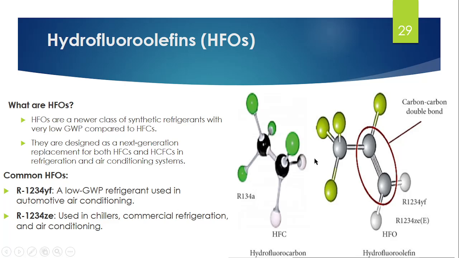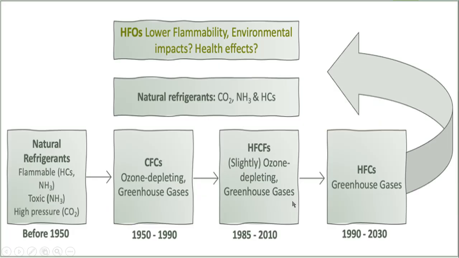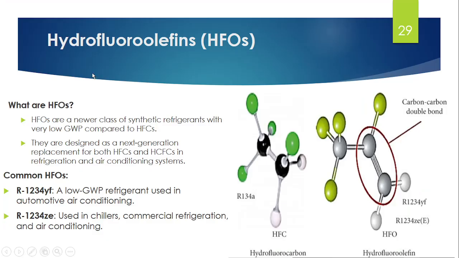Basically, it has no ozone depleting effect, and the greenhouse gas problem which was there with HFC has been eliminated or reduced to a very low level by the development of hydrofluoroolefin. So hydrofluoroolefin has a low global warming potential. R1234ze is used in chillers and commercial refrigeration and AC systems because of its development. So this is how R134a, a hydrofluorocarbon, looks, and it has been developed into hydrofluoroolefin, which is now used in the industry.